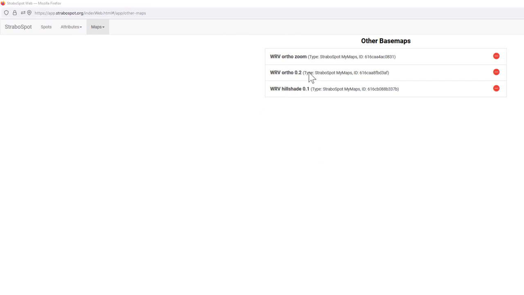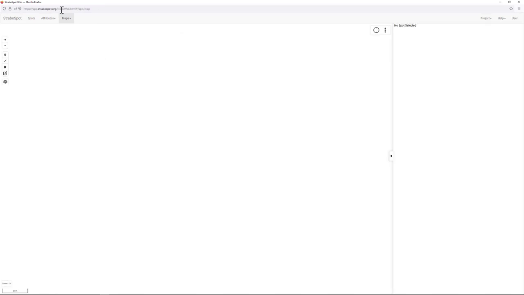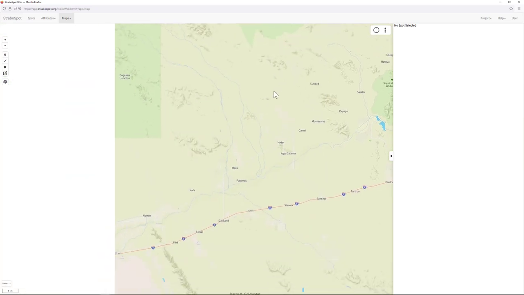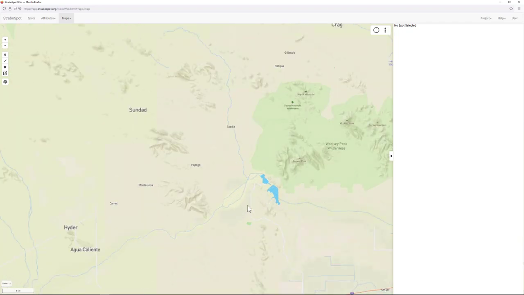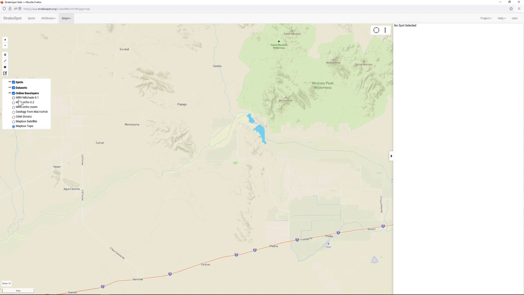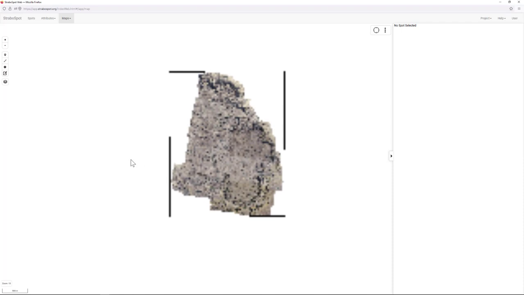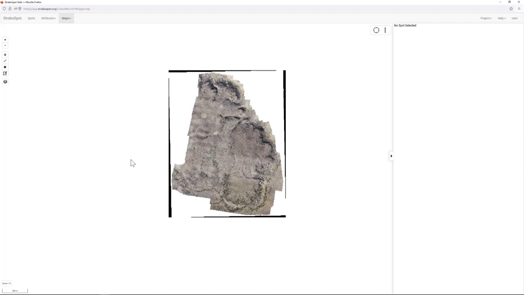And so now we've set them up, let's go back to our main map. And we're still here in Tempe, but if we go over to Warford Ranch, which is, I think, down around in here. What you want to get used to is you can turn these different base layers on and off. So let's turn the Ortho 2 on. It may be a little bit slow at first because it has to pull this in over the network, and it's a big file. So now I've got it there, and because it's a big file, it has to pull the different pyramids in, different zoom levels. So it may take a little while at first, but then once it's been loaded at each zoom level, the first time it's easier.